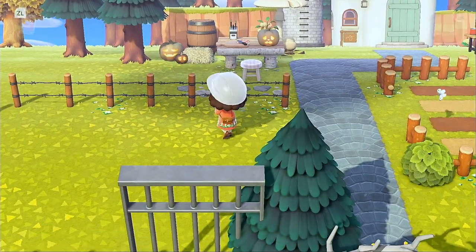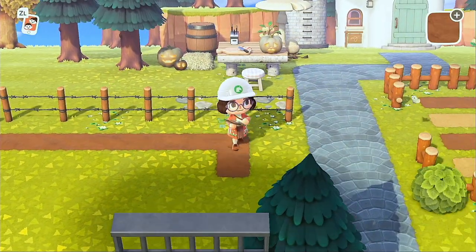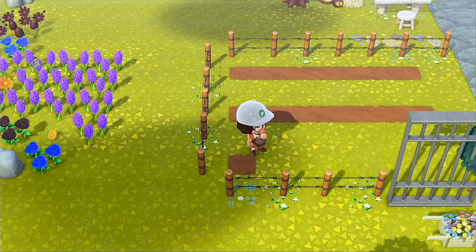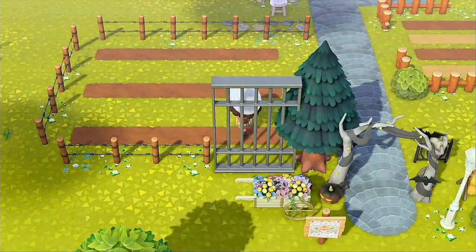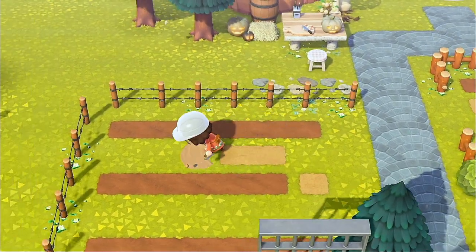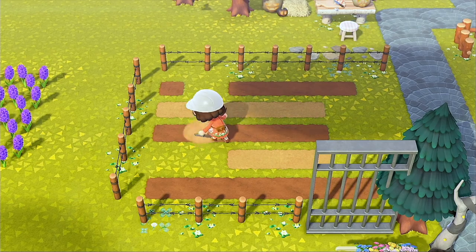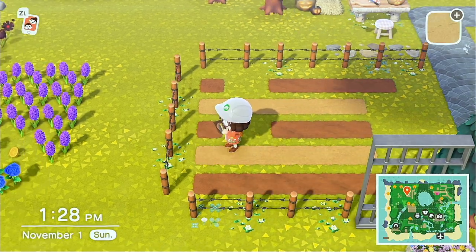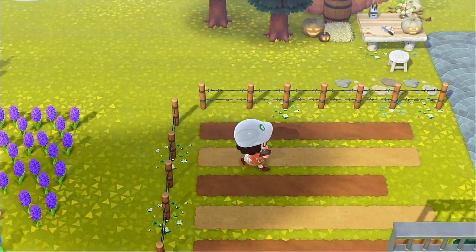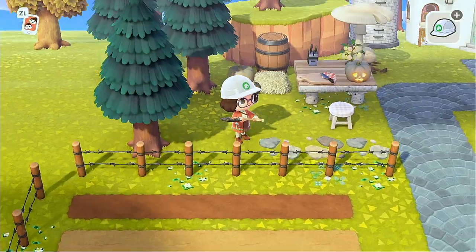I went ahead and added some custom designs underneath some of the fence posts — didn't want to go too overboard, trying to scale back with the little flower designs because I'm addicted. Then adding the rows — I kept this one more rectangular and big. I know I said earlier that a big square one is too boring for my island, but I did it anyway. I can excuse it though, because once you see how I decorated the inside you're going to be like 'wow, you did a really good job,' and I'll be like 'thank you, I spent a lot of hours doing this.' So yeah, that's exactly how the conversation would go.